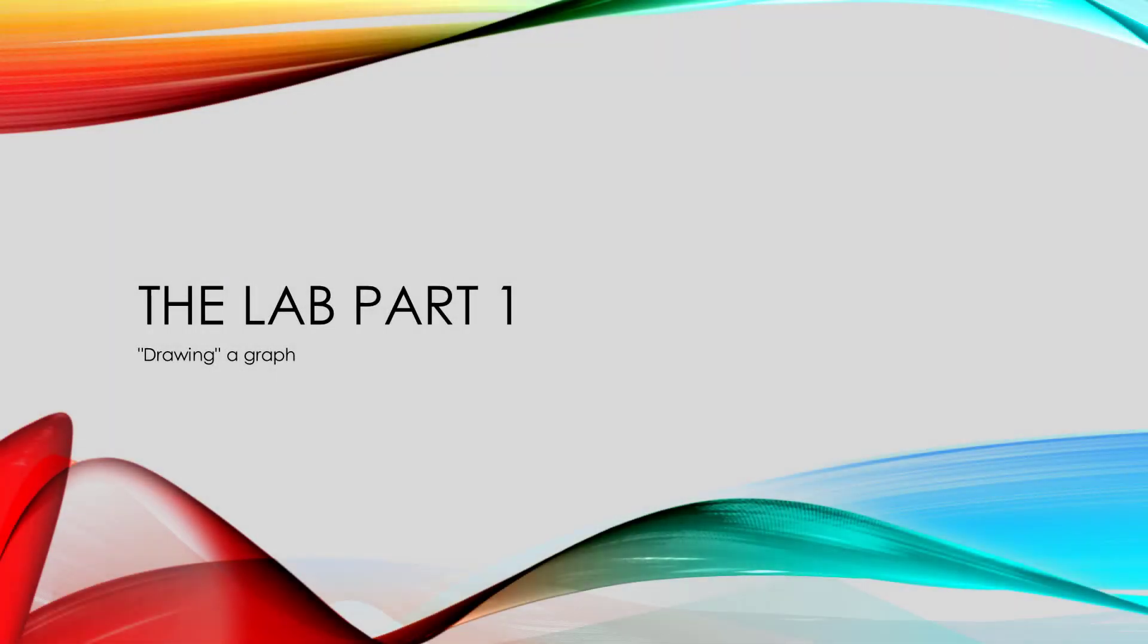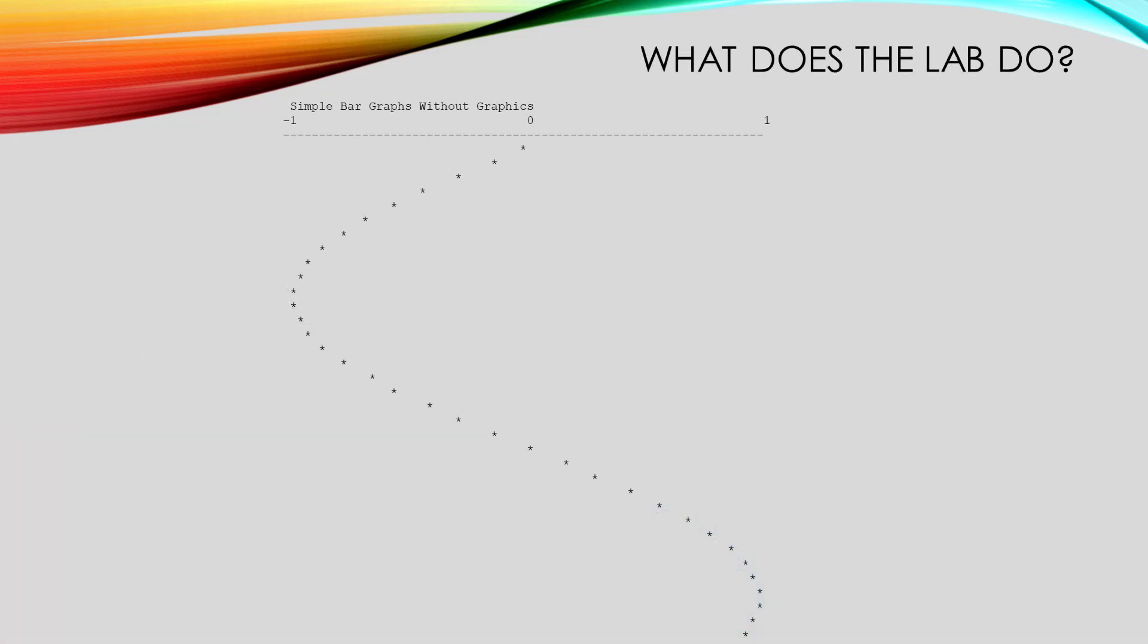In this lab, we're going to start to talk about how we develop code. You still don't need to write any of your own. I just want you to start to see the way code evolves as we develop it. The goal of this lab is to make a drawing of the sine function using characters from your keyboard. It's a little weird that the graph is going down where we usually draw it going left to right, but you can see that it waves between 1 and negative 1 cyclically, like the sine function.